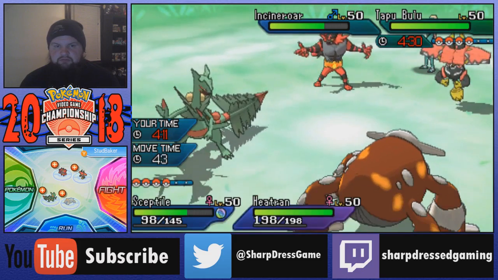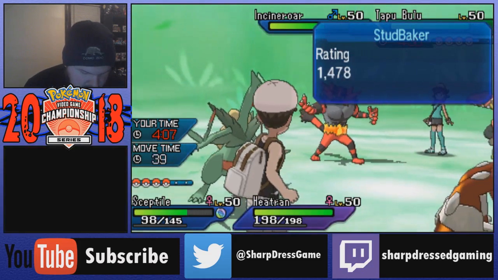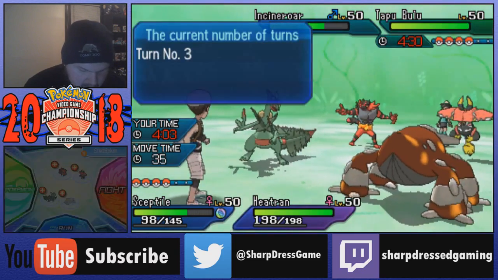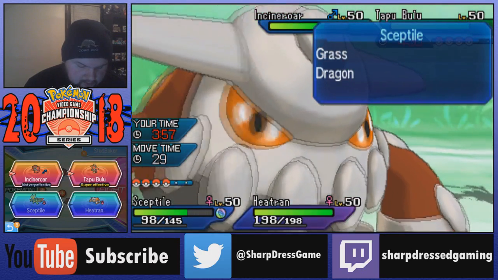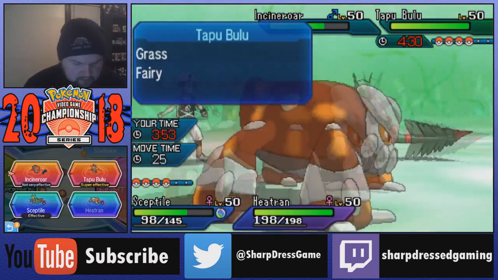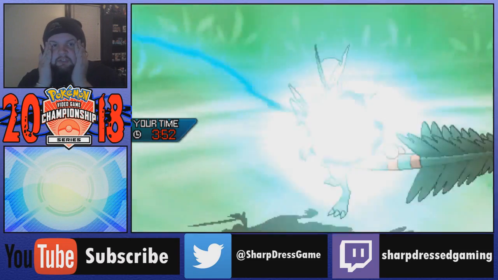What do I do? Oh, what do I do? I switch Sceptile for, not Koko, because Koko will get bodied if Sceptile's getting attacked. I bring Araquanid there. Can I just rattle off a Heat Wave? Or do I Flash Cannon? I think I have to Flash Cannon, because I think Flash Cannon KOs Bulu. Oh wait, he's going to... I should have protected. He's going to fake me out.